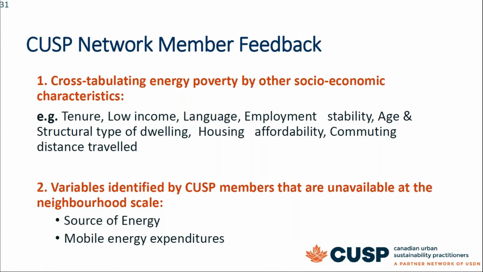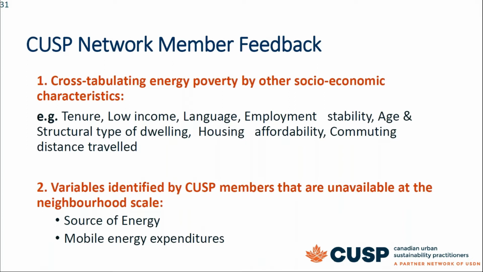I looked at a lot of the questions and comments that were provided by yourselves and your colleagues in other municipalities, and I just wanted to respond to three big questions that came up. One was an expressed desire to look not just at socioeconomic characteristics, but be able to cross-tabulate them by energy poverty. And as I would have just shown, quite a few of the specific variables that were cited, we will be cross-tabulating by energy poverty.